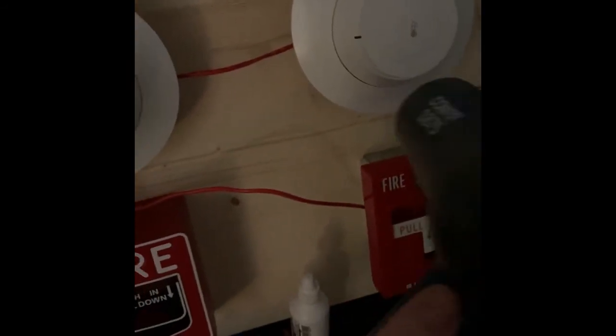Now we're going to go ahead and test the heat detector with the hairdryer. Alright, I got my hairdryer. Now we're going to go ahead and test the heat detector. Here we go.